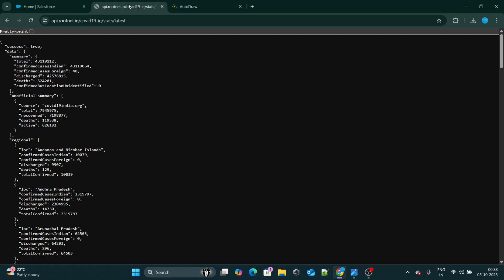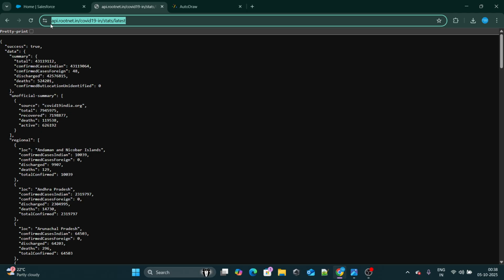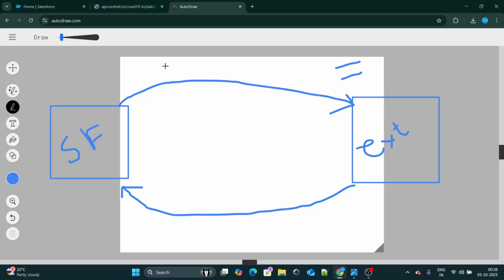If we are going to do that, first try to understand this. This URL where I'm going to make a callout is going to send me back the response. If it's going to send me back the response, there is a possibility that it might send malicious data, or it might even hack my system. It might send some data which will hack my whole Salesforce org. So it might happen, right? You cannot bluntly go and make a callout to any system that you need. You cannot do it.